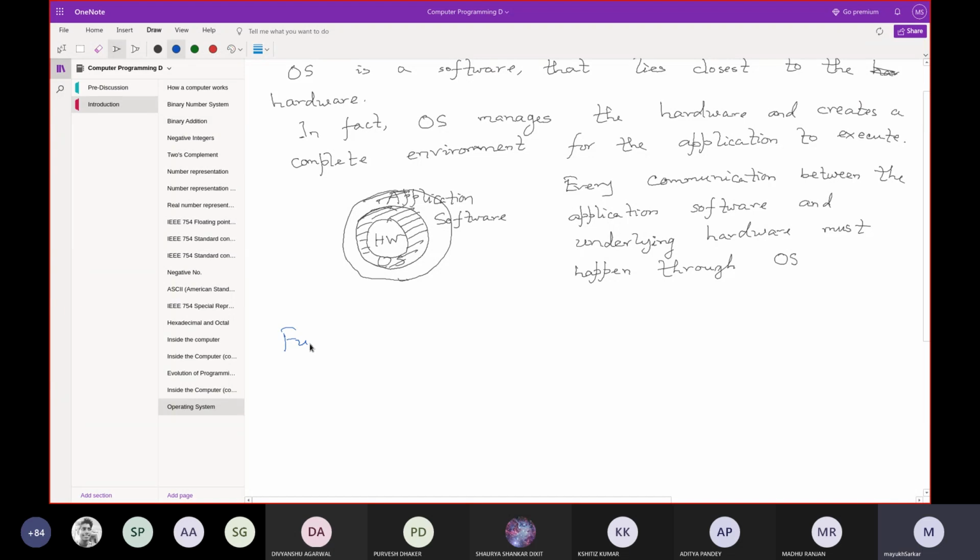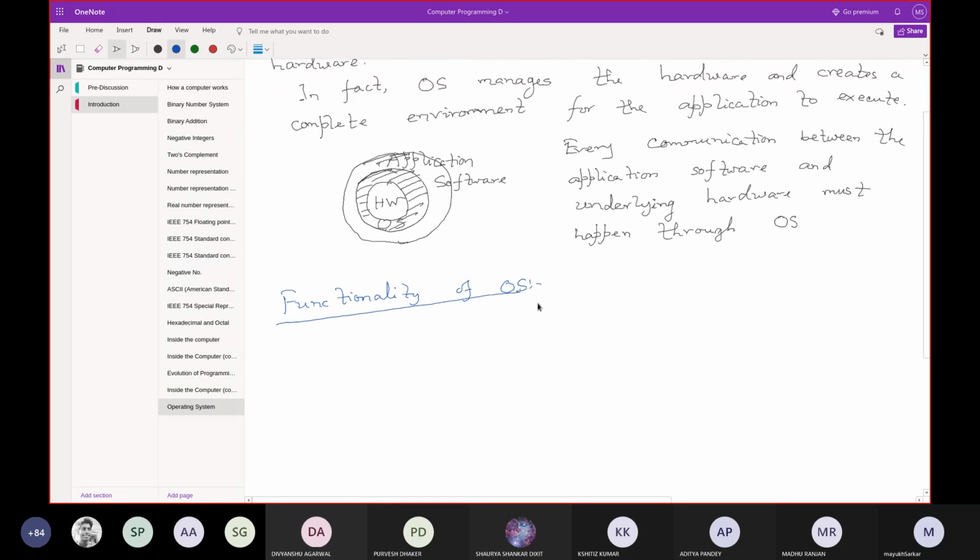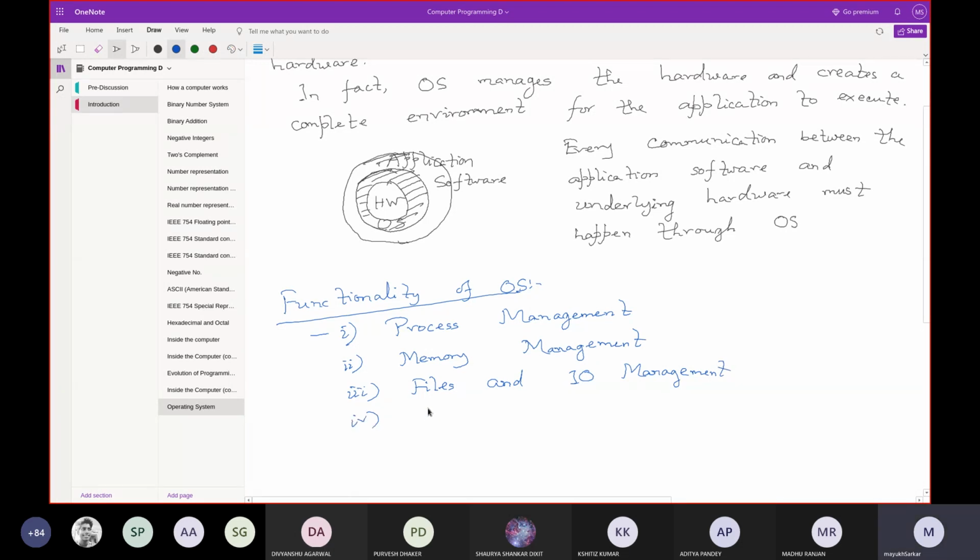Firstly, the functionality of OS, if we can focus on it: first, process management, then memory management, then file and IO management, and computer security.